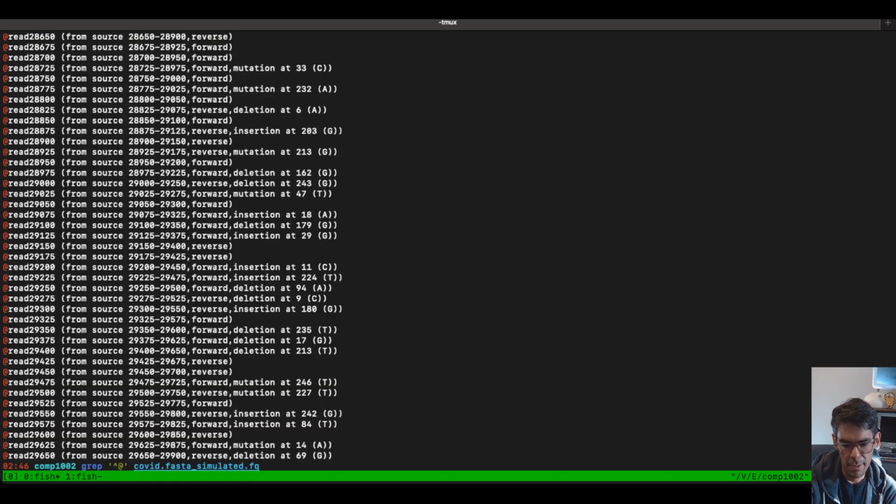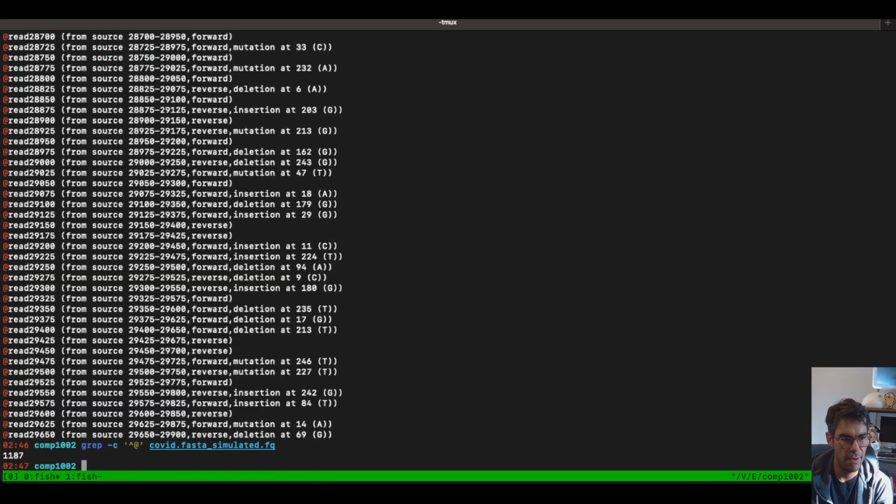Grep gives us the ability to do that by passing another flag. So -c for count. This is a lowercase c. And again, kind of like find, kind of like pandoc, this is another program on the command line that takes arguments or flags, and it uses this dash symbol and then the thing that we want it to do. So -c for grep is going to say, I want to count the number of things that are in this file. So in this file, there are 1187 lines that match the pattern. At the beginning of the line, there's an @ symbol.